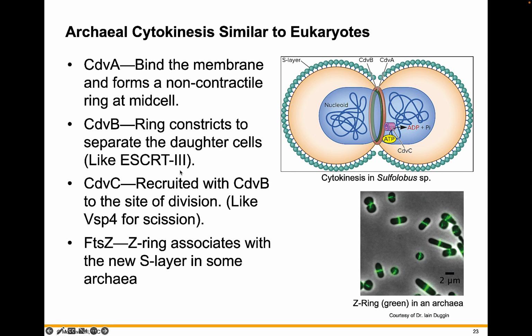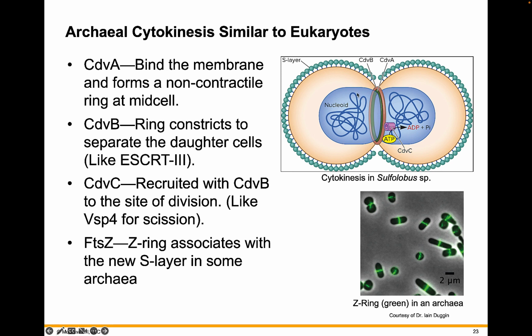These ESCRT-III complexes are the endosomal sorting complex required for transport. These are a bunch of proteins. There are more than 30 protein complexes that form these ESCRT-III complexes, which form these multivesicular bodies. And these multivesicular bodies essentially bud out of the cell for different purposes. Even some viruses use this to get out of the cell, like HIV uses this ESCRT system to get out of the cell.